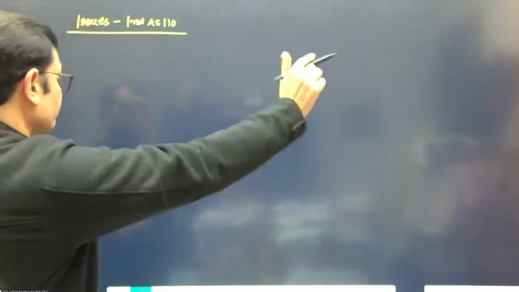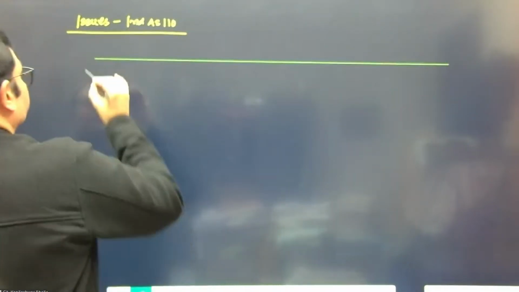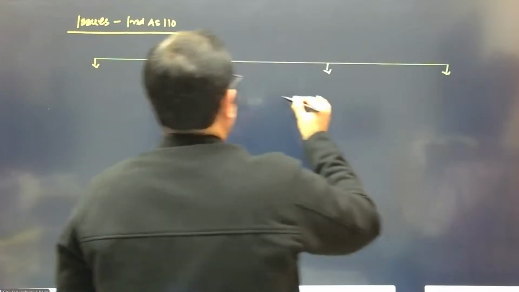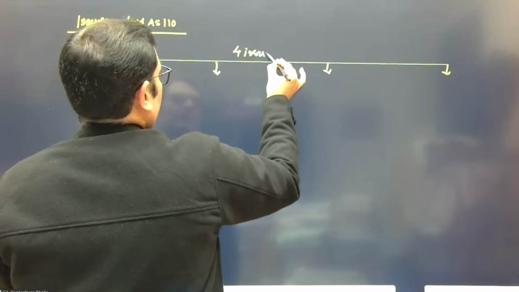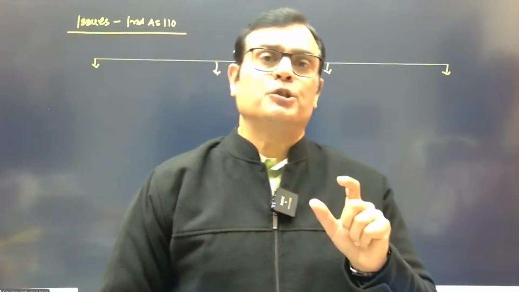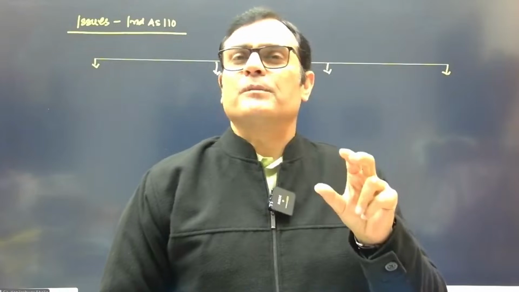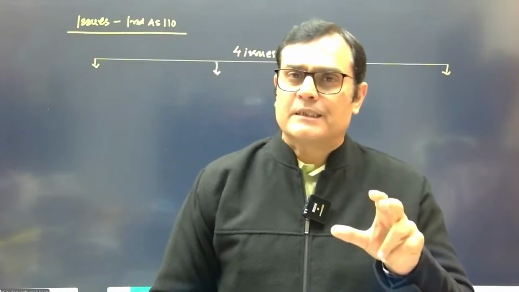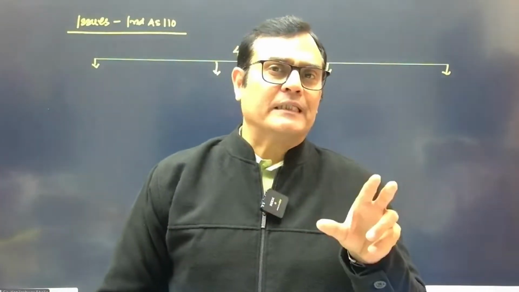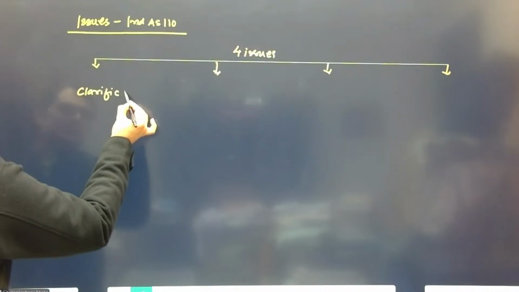I have divided the standard into a total of 4 components, in terms of 4 issues. So there are a total of 4 issues covered under the standard. I've covered 1 issue today, and in the first issue we've seen the clarifications regarding the difference between a principle-based and a rule-based assessment under the Companies Act, and we've seen that the definitions and other requirements of Ind AS will prevail. So I gave you first of all the concept of clarifications.